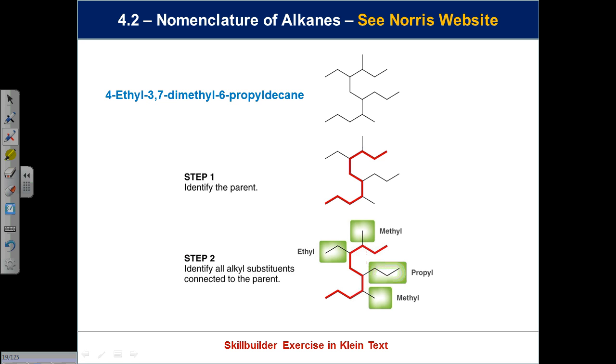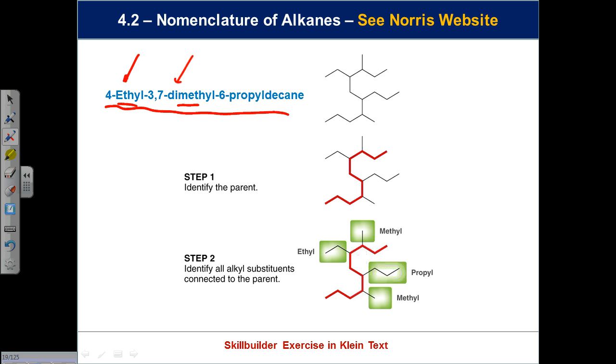And it turns out, if you think about how that's going to be done, again, it's sensible. It's simple. Keep the numbers simple, keep the numbers small. That will mean maybe numbering from one end instead of the other, so the numbers are smaller. And also then alphabetize. Even though methyl is a smaller group than ethyl, the ethyl goes first for a very simple reason. E comes before M. Alphabetize things. So I've got a couple of things going on here. E for ethyl goes first.